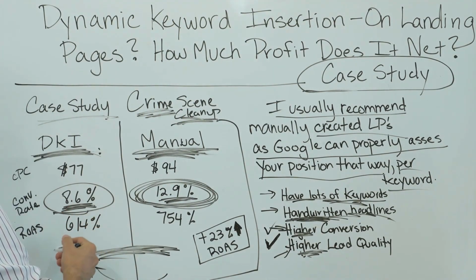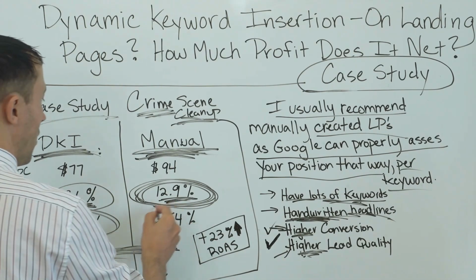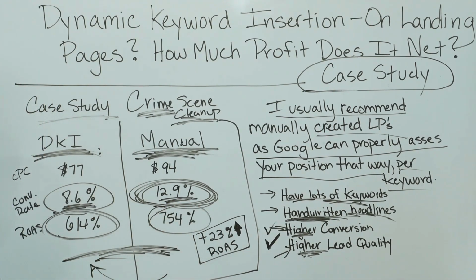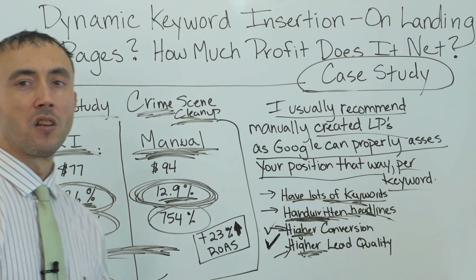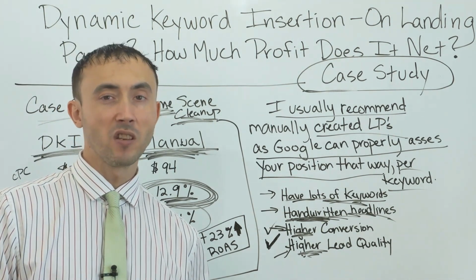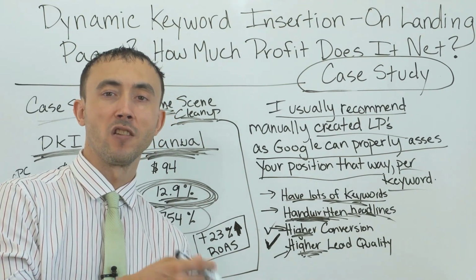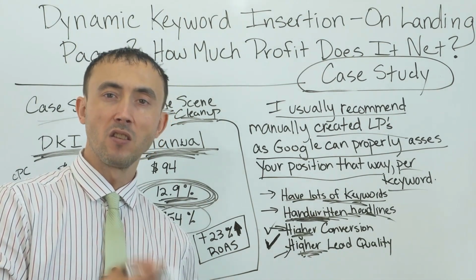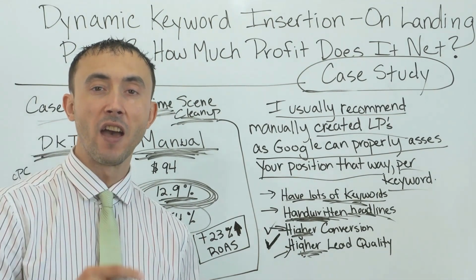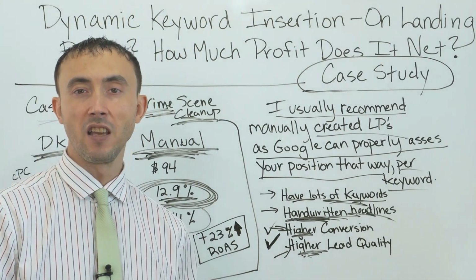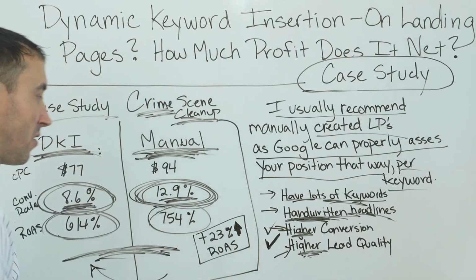But with that said, what did the ROAS on our campaign do once we switched over? Granted, a lot of the people coming through with dynamic keyword insertion were the wrong lead. There weren't a lot, but like I said before, the other drawback of dynamic keyword insertion on the landing page is that the person who isn't qualified sees what they wanted, which is something you don't offer, in that headline, and they call mistakenly. So more leads isn't necessarily better leads, obviously.